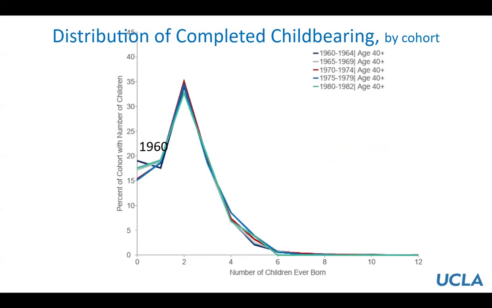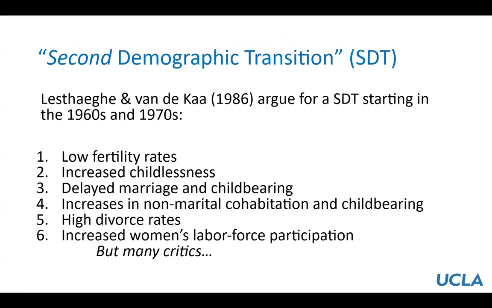But in fact, we haven't. Up to the most recent cohorts we can measure, those distributions are almost on top of each other. And we do know that the women who are in their 80s are not quite as old, so we're missing some of their childbearing that's happened in the 40s. You see that those distributions are very close. And I will say this is drawing on fertility surveys, so there's some sampling noise here too. So we don't have a lot of confidence that these are different. But it just gives you the sense that not a lot has changed for the cohorts that have completed their childbearing, that is, up to 2024.